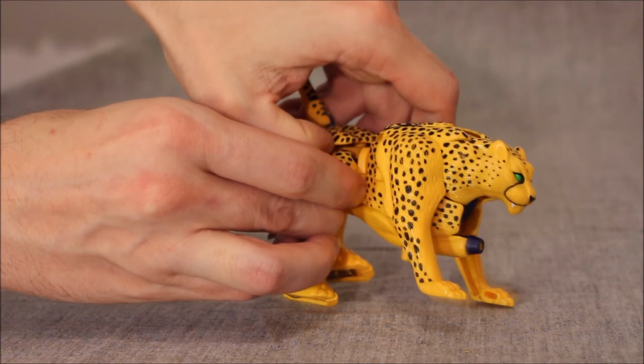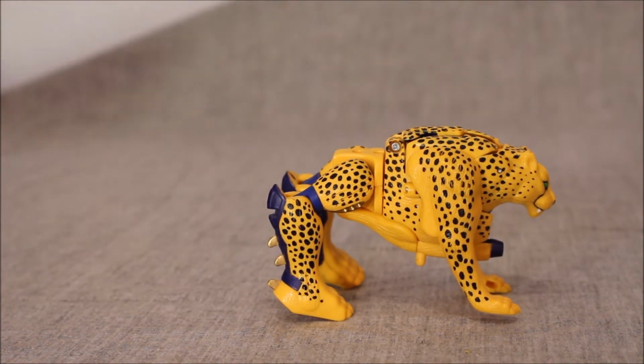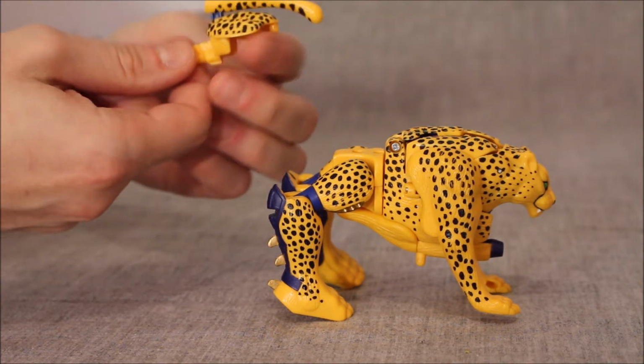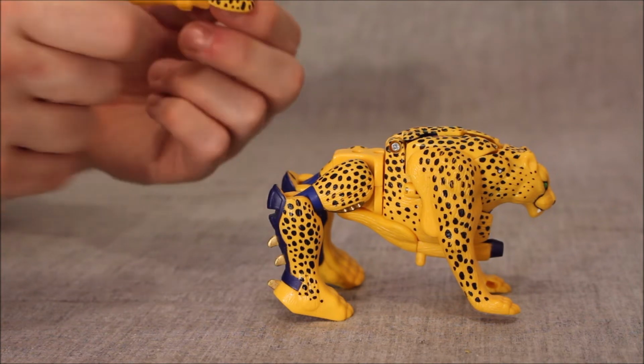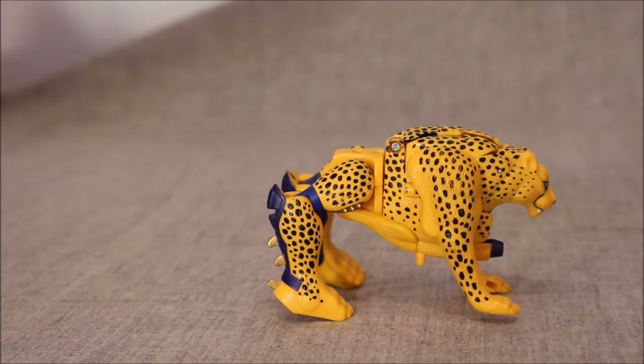If I can get it off there. And we have a peg hole right there, and we have a peg up under right here, and the tail folds back, and I guess this is a blaster now, I suppose. We'll see this closer in a second.